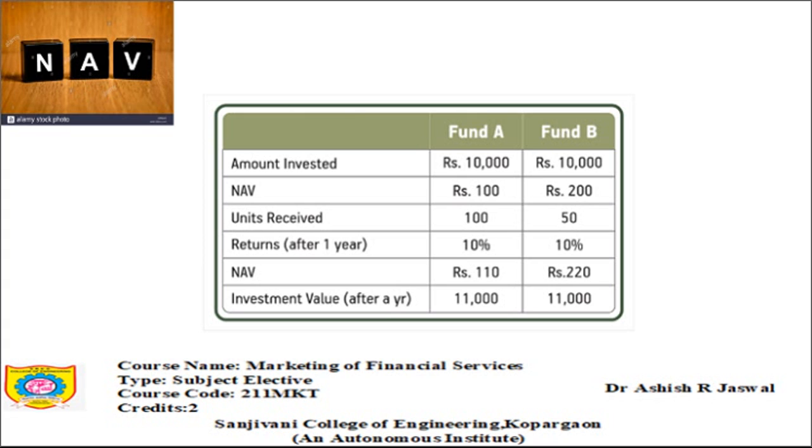To close, let me recap the things we looked into in this video session. We analyzed terms like SIP, that is systematic investment plan. We analyzed a term called STP, systematic transfer plan. Also we analyzed a term called systematic withdrawal plan. At the end, we analyzed a small term called NAV, which means net asset value. Thank you for the session.